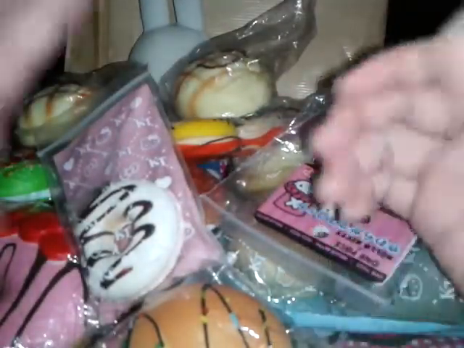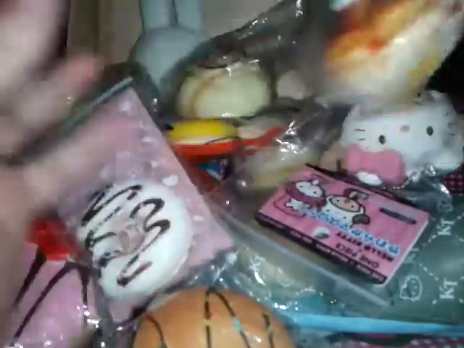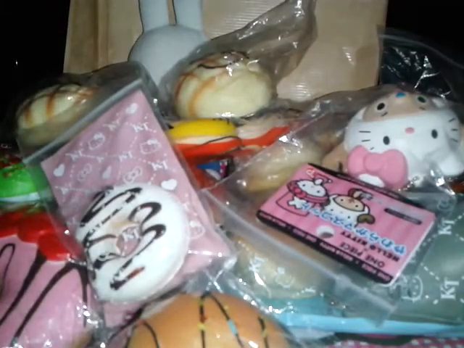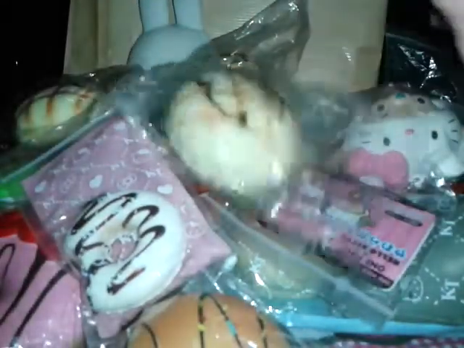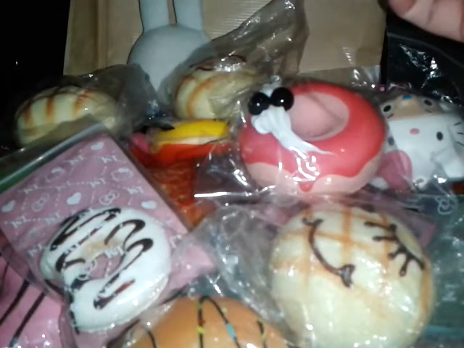Oh, I got this kiwi part, and this is for trade. This is for trade. The rest are not. And the kiwi part has no defects. And then this winking melon bun, which has defects. I'm going to change to a phone which can focus, like an iPhone. And this pink donut, ultra soft and squishy.